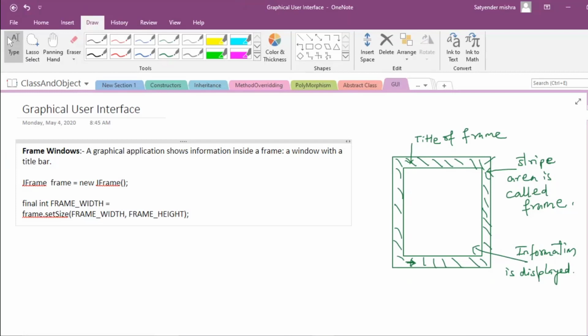equal to any value you want. Say you want the width to be 400 and the height of the frame to be 500.